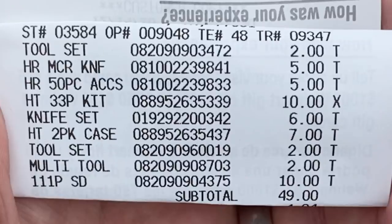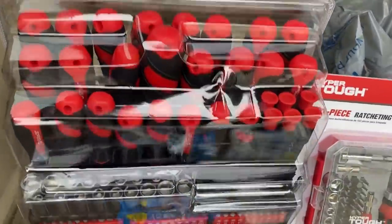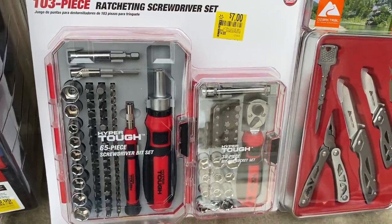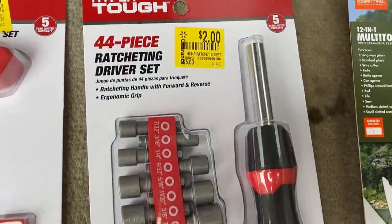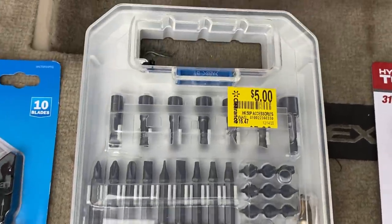Here's my receipt — I bought nine items for $49. That's 380 pieces of tools for $49, and I left so much stuff behind. There was tons of stuff in that clearance section. I set up my entire haul in the back of my car because it was hard to see everything in the store. Most of this stuff is at least 50% off, some even more. These are gift sets — great gifts, but also great for personal use. These items sell super fast at this price and don't usually get much lower. Check your store.